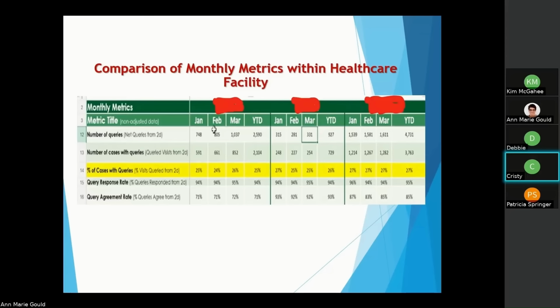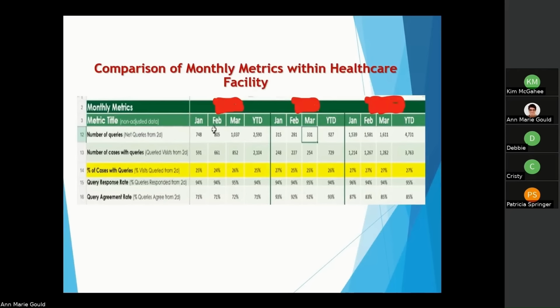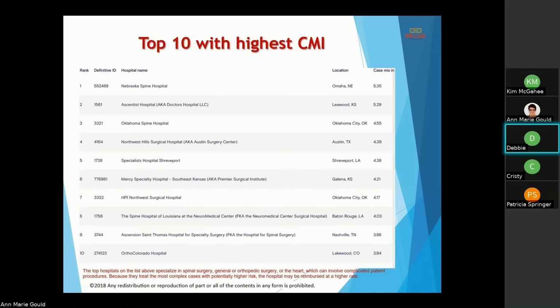Which makes sense. You're in a healthcare facility, HMO companies out there that have their facilities. So yeah, you're going to be sending a lot of queries, especially with 2-day stays. And that's a problem, because if you have a benchmark, these people are sending queries just to meet that benchmark.